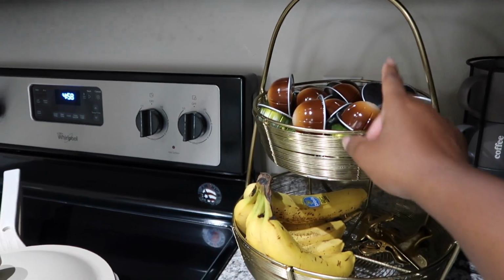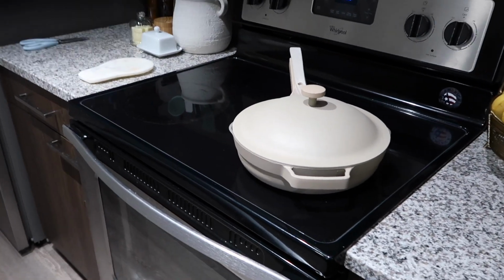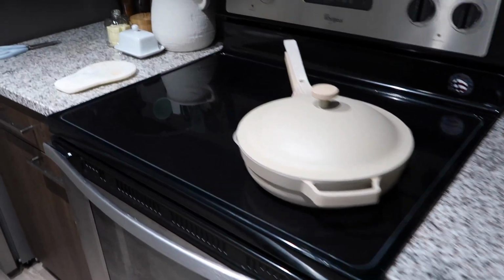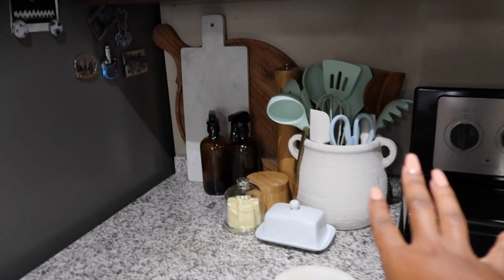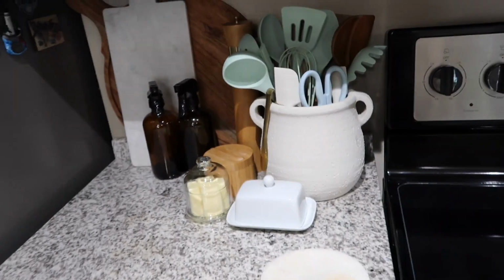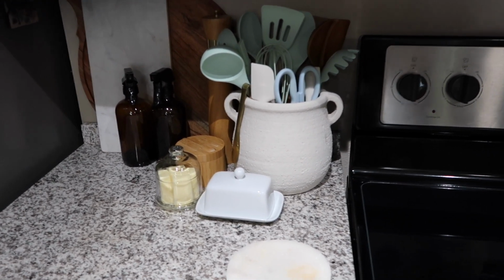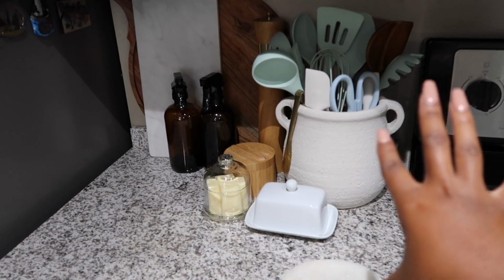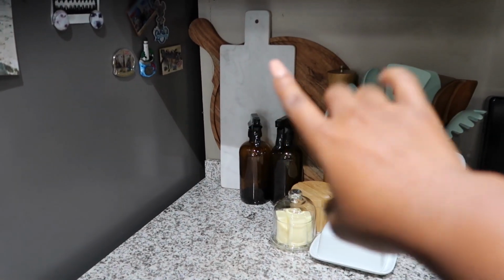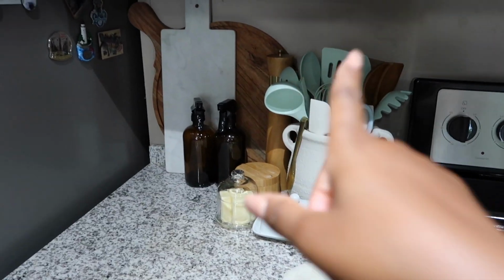This is all my little cups. I got one of these just for decorative reasons. Honestly, I don't really recommend it because it doesn't go in the dishwasher very well, and things that don't go in the dishwasher, I can't use them. But I got this idea from Brandy Jackson. She's a YouTuber. I love her. She doesn't know me but I love her anyways, and she gave me this idea, so I did that. These two charcuterie board type things are from TJ Maxx, and I know they're new.